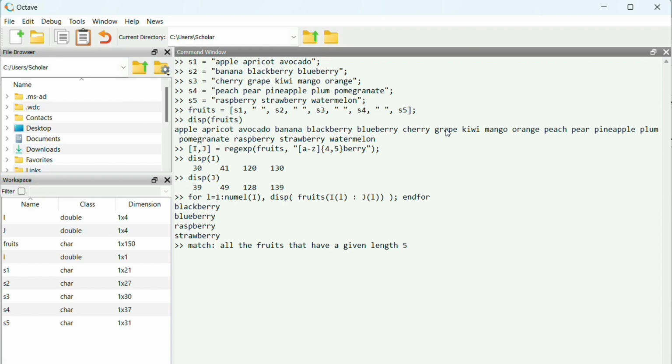So again, to match all the fruits that have a given length, we use a regular expression. Let's write it again. We give the string or the text we are looking inside, and we give our regular expression. We use what we call a class character, \b.